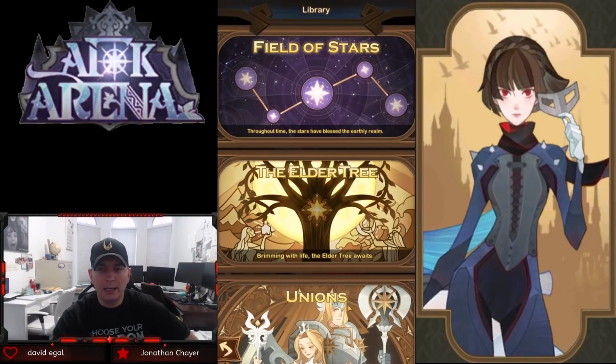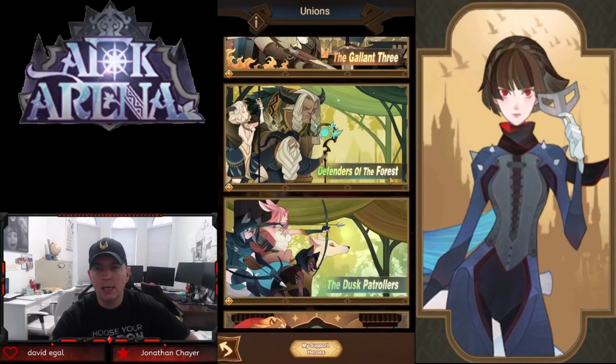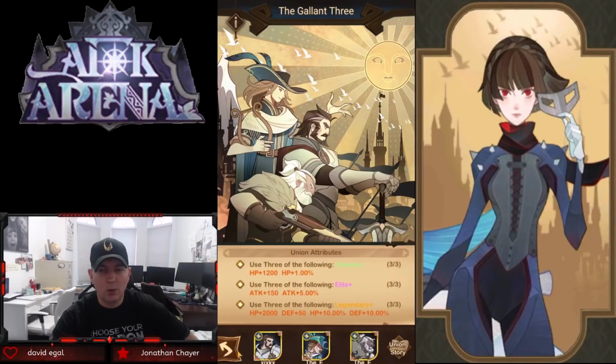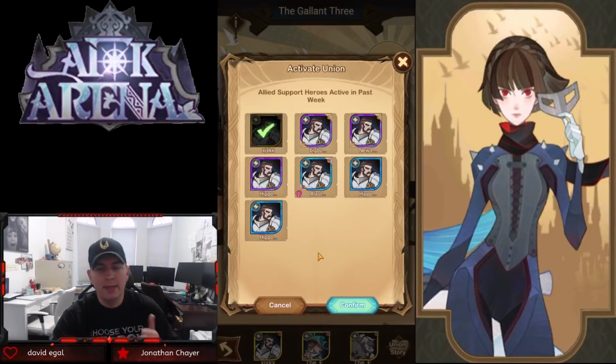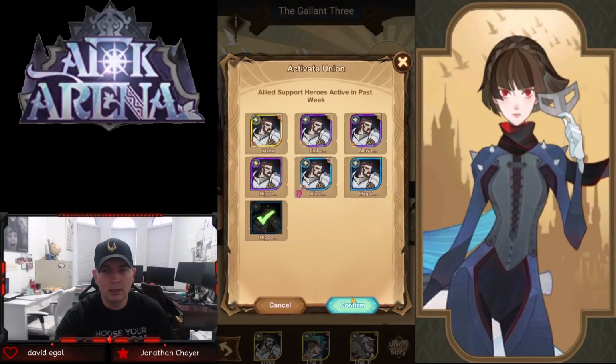The library, and we'll talk about union bonuses. Union bonuses are the first thing that you will see. Again, the union bonuses are comprised of my heroes and then heroes that I have within the friends list. So the friends list will allow me to put heroes in here with the union completely done. So let's go down.